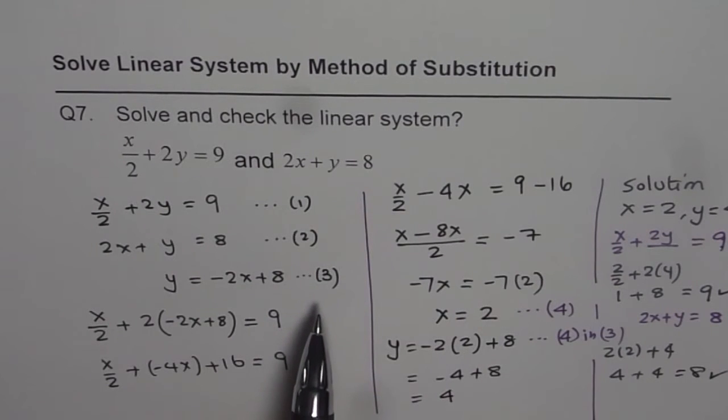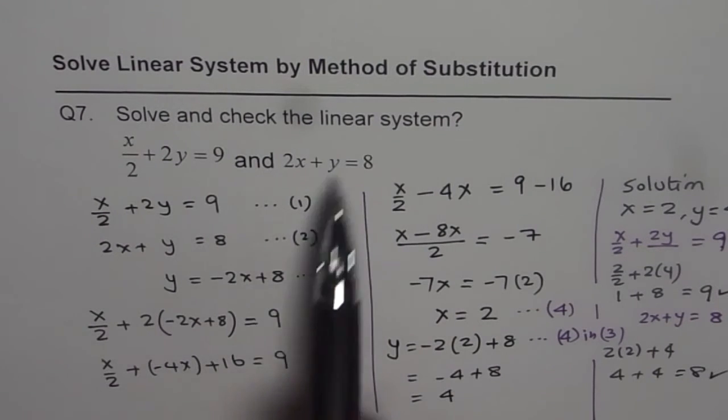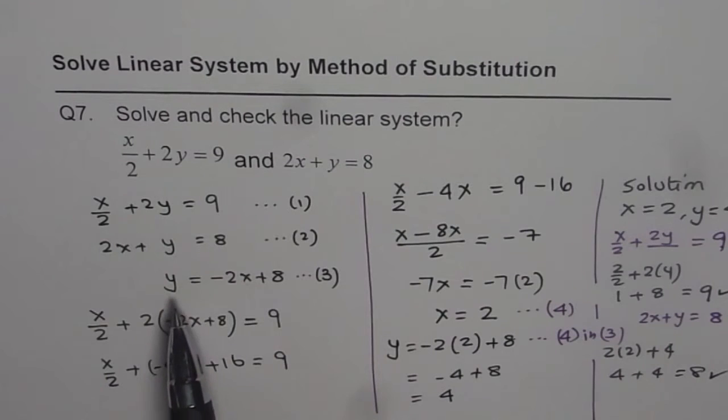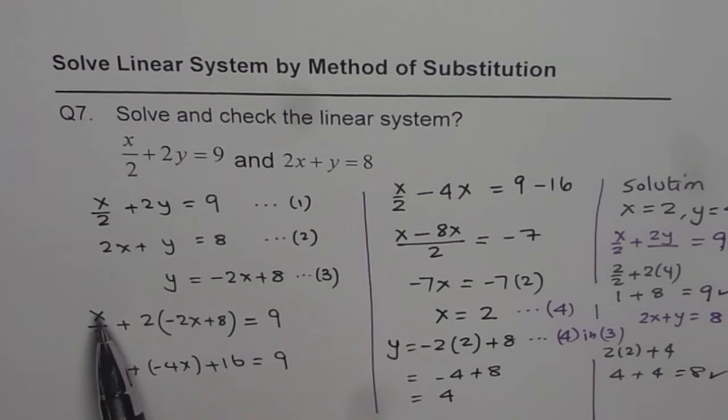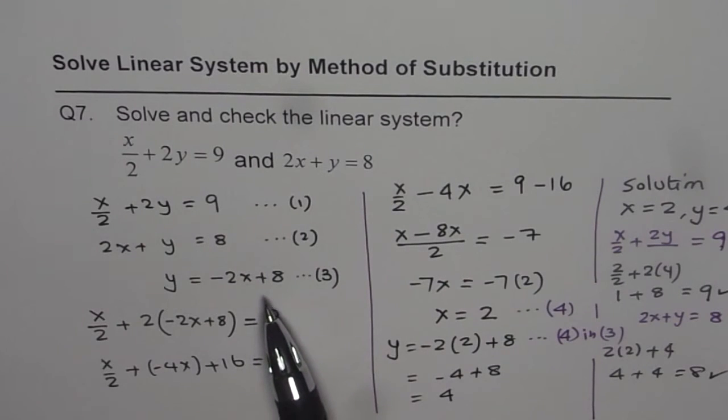The first step here is to isolate one of the variables. Right? We have isolated y in this case. You could have isolated x also, right? And then once you isolate one of the variables, substitute it in the other equation and solve for the second variable. Once you get the answer for the second variable, which here was x equals 2, substitute it back into the initial equation where you isolated the first variable, and get your solution. After getting the solution, you should also check it, as that is a part of this question.